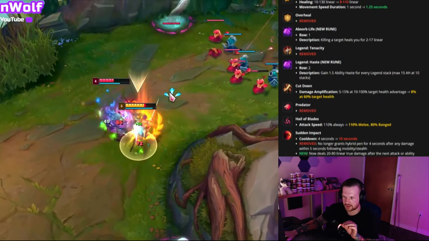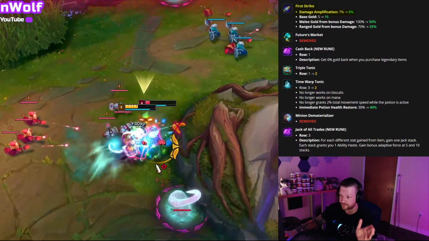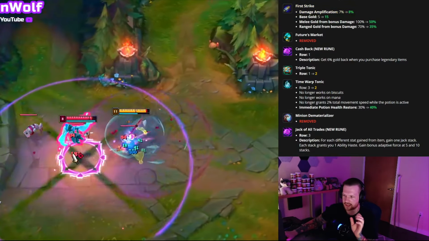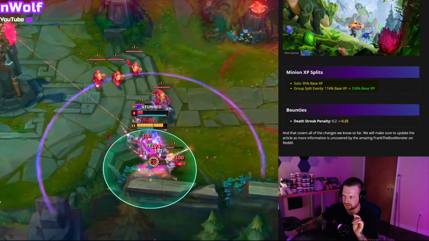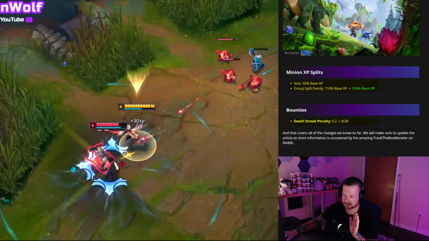All of this other stuff, not much to do with anything. I did see this First Strike damage amp going up to 8%, and I was thinking maybe for the memes, maybe for an Is It Viable series, we could go First Strike, maybe something cool right there too. But everything else, there's nothing else that really affects us. We do see a little bit of minion XP splits for ADC and support, and the bounties being changed a little bit, but overall that is basically the whole patch that we just ran down, everything that's exciting for Fiora.